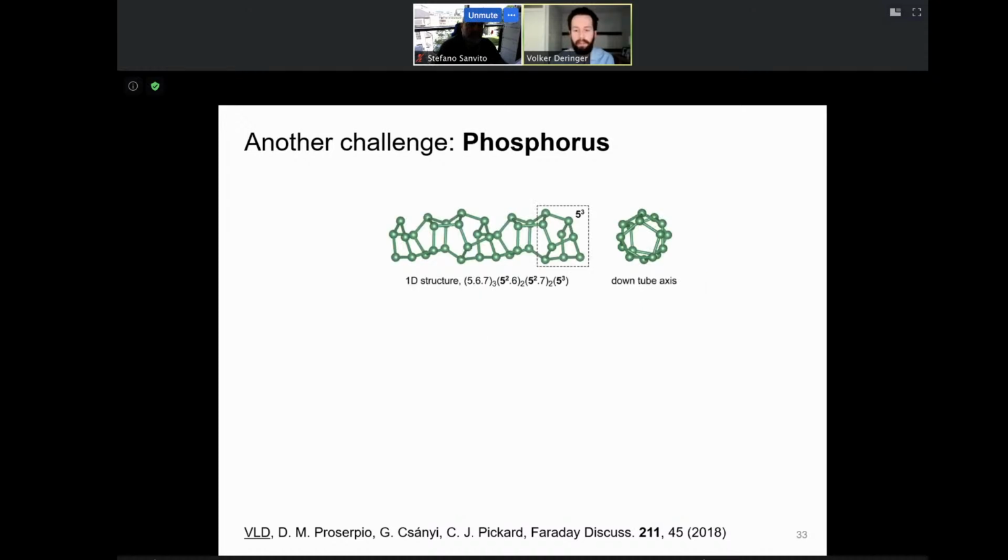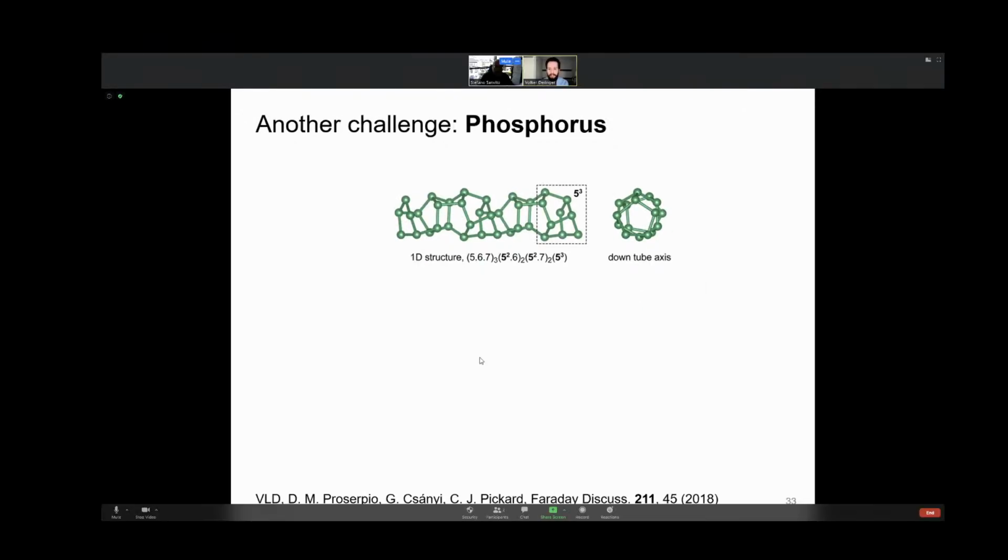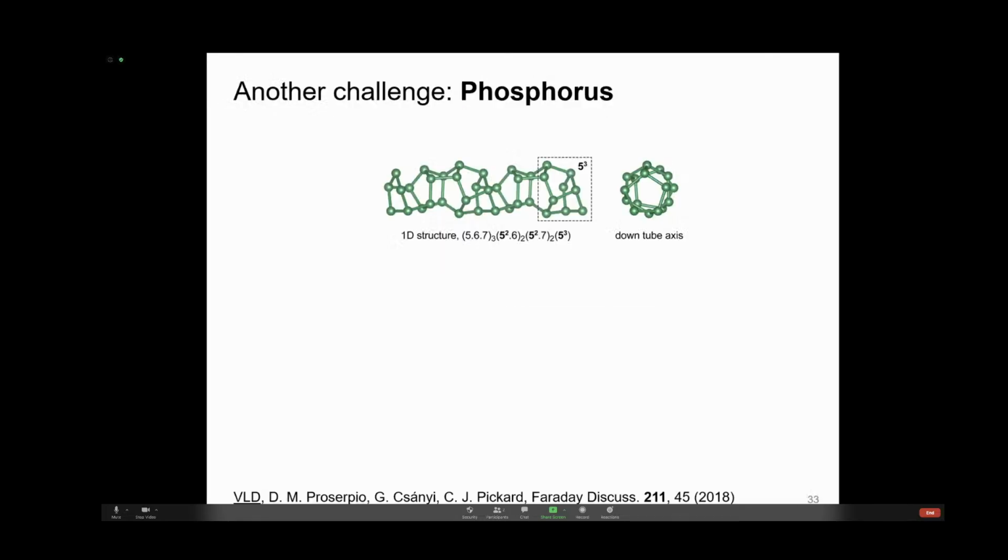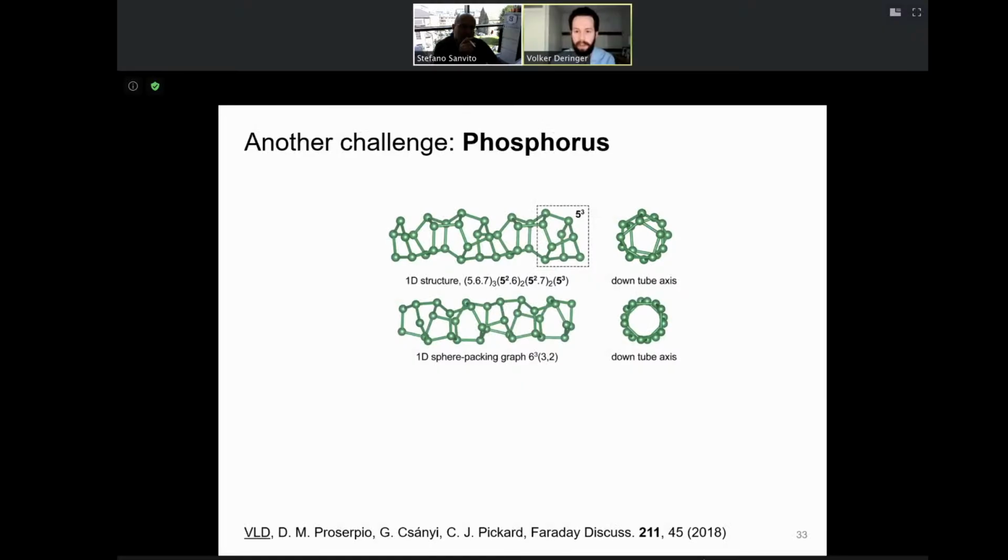I'm back, sorry. So a few examples from that initial paper, because you can now use that potential to do crystal structure searching and to look for possible new structures. So here are a few candidates, very simplistic ones, but they are somewhat related to types of nanorod structures that people have made experimentally for phosphorus.